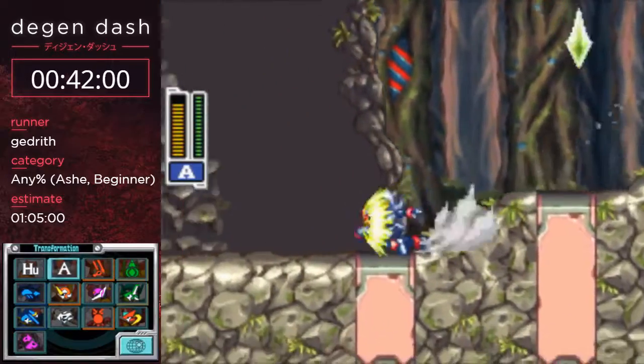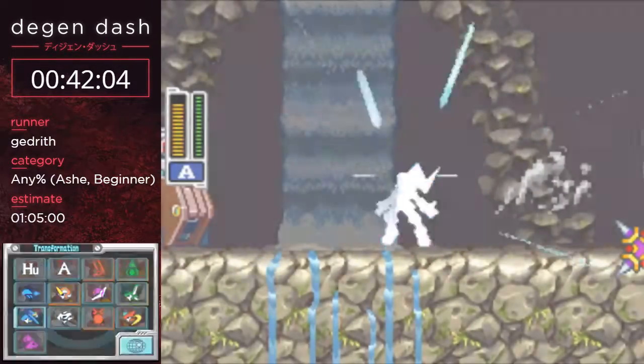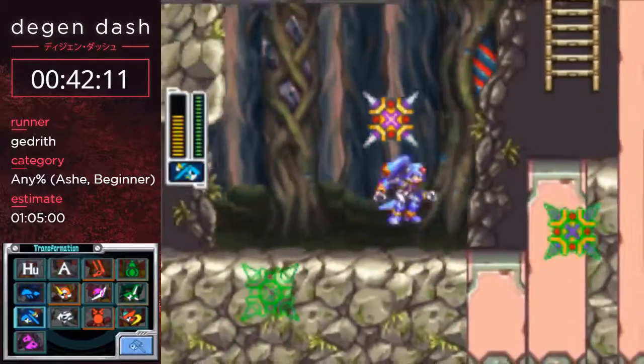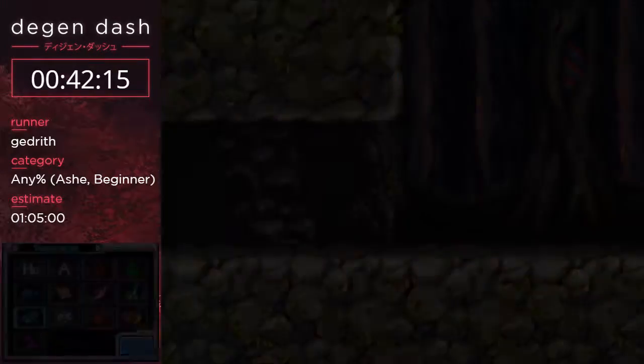So about to switch to Thetis, because Thetis actually can traverse this area very well, because there's these waterfalls you see, he can actually swim in. Because Thetis is a boss. So I'm going to sit right here to farm some health, just because it would be nice to have. Unfortunately, didn't get any drops.